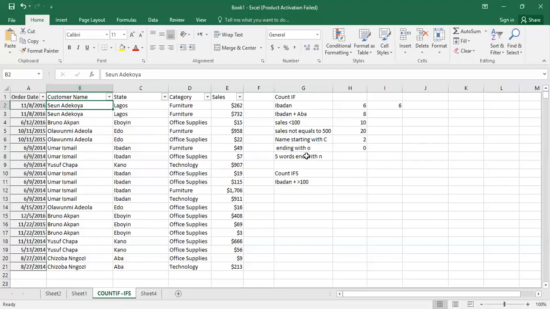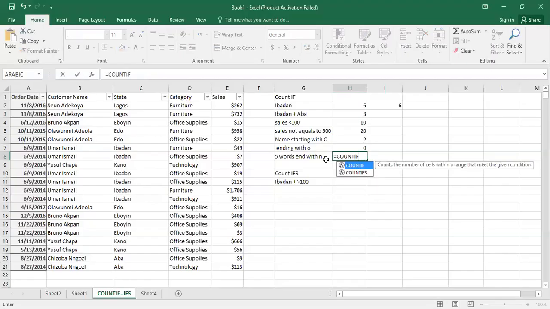Now, we also want to check for 5-letter words that end with an N. I'm going to check that from the state region. So I want to count how many of these states have 5 letters and end with an N. So I'm going to equals COUNTIF.